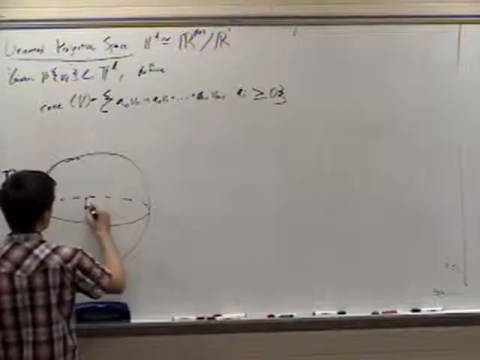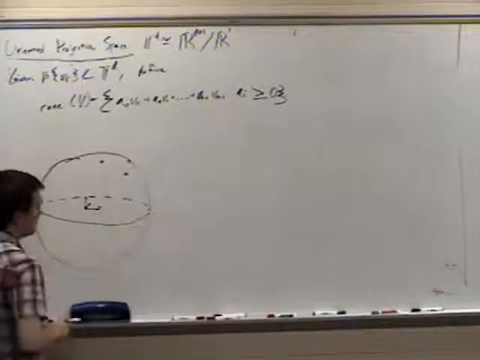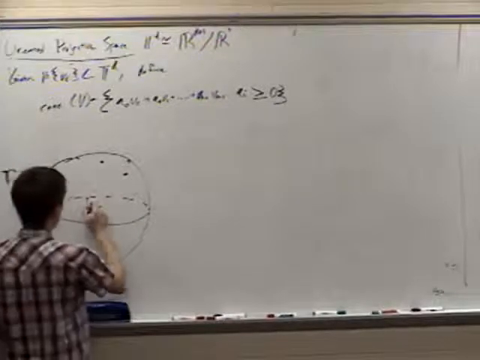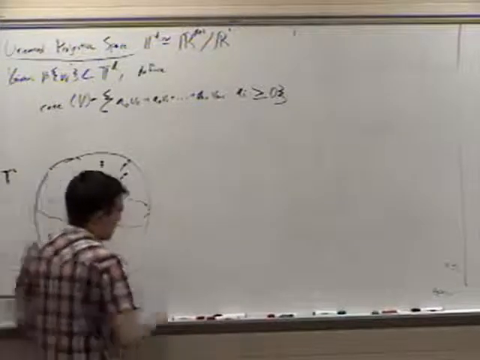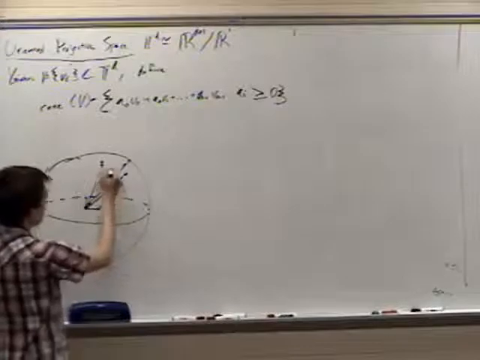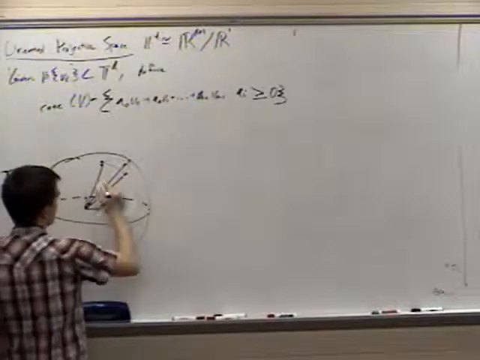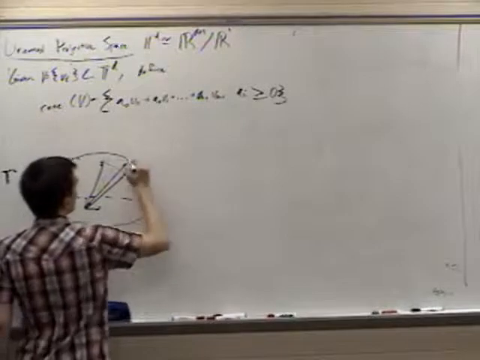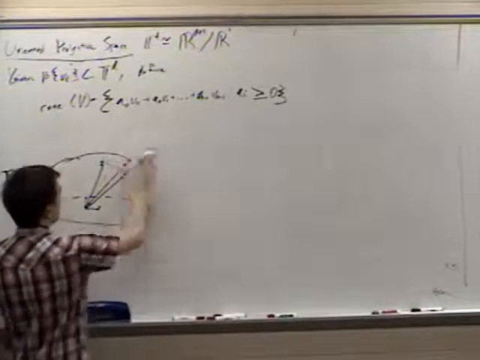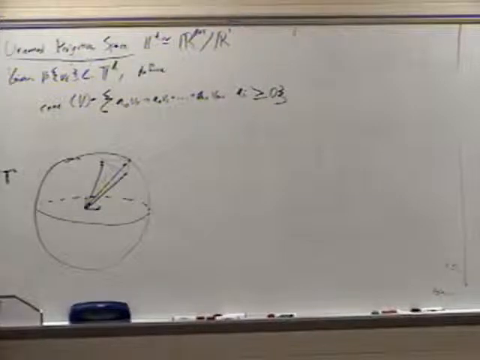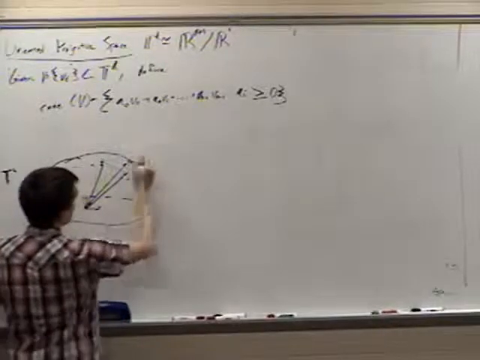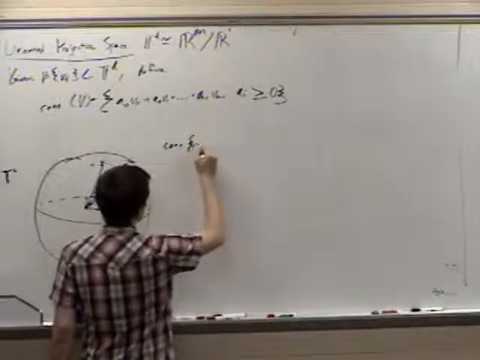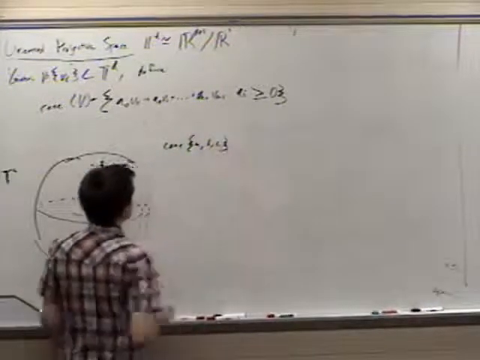So what this cone is, we'll basically pick a set of vectors here on the surface of the sphere. And then the cone spanned by these points is just this region going off to infinity of all vectors that we can write as positive combinations of these points. Let's label them A, B, C. And then this whole set here is the cone of A, B, C.